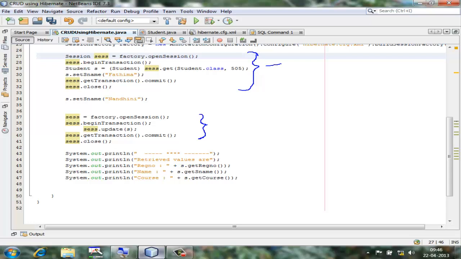So when your object is in this part, it is in the persistent state. This is also in the persistent state. This is from here to here.